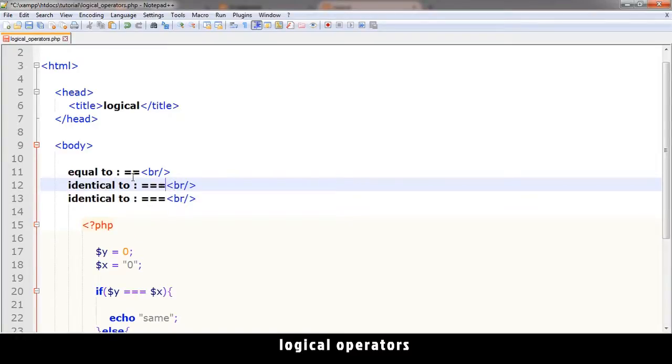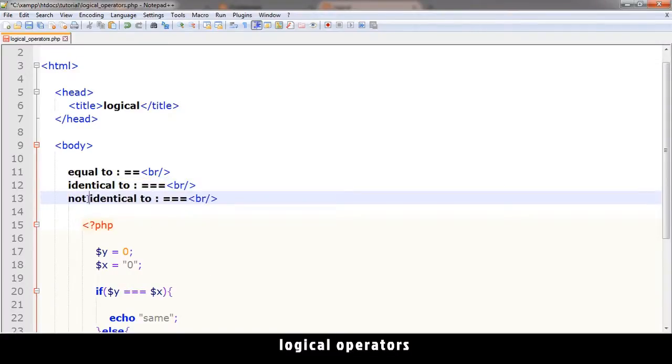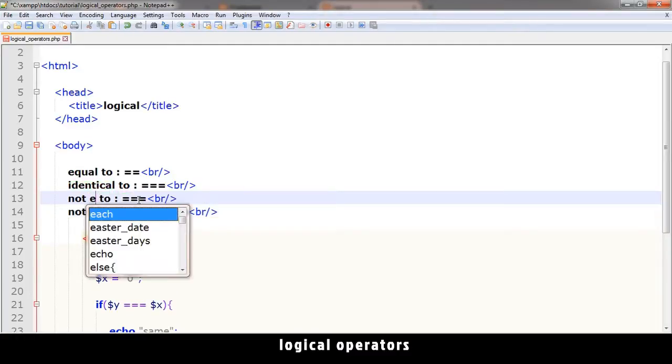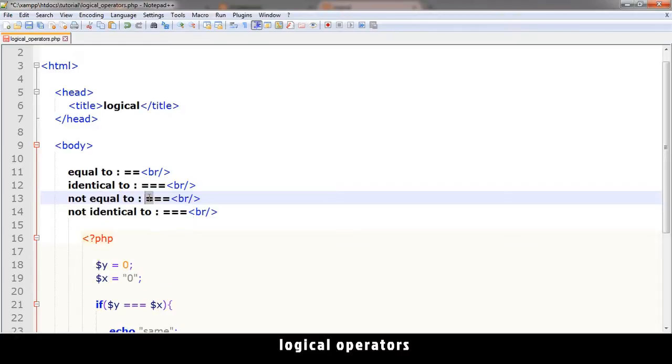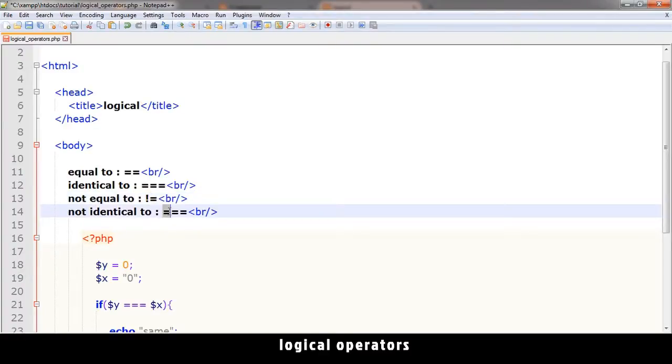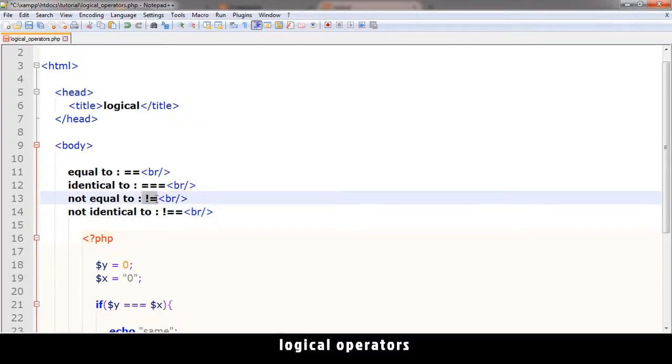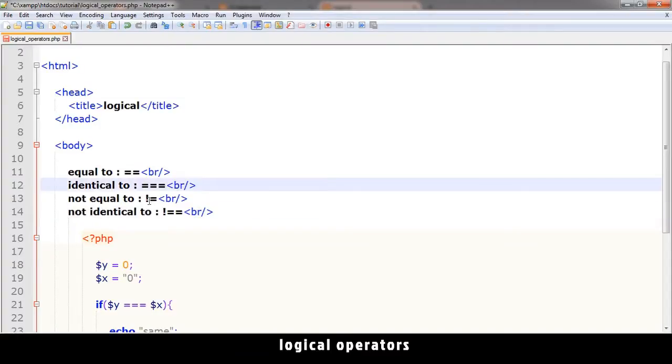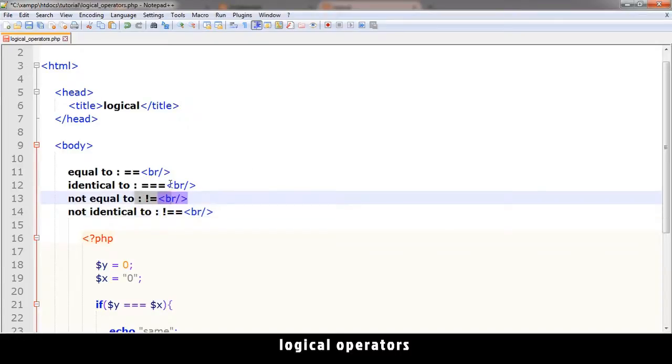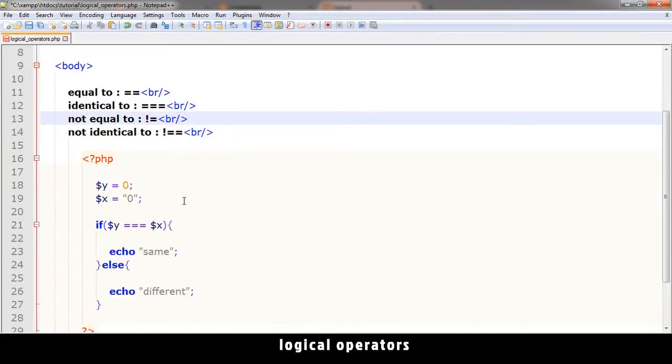Now there's one which negates. If you want to do not equal or not identical, let me duplicate this and say not equal. When you say this is not equal to, you add an exclamation mark. Let me remove one of these signs here and this one. So this one is not equal to, this one is not identical to. As you can see, we've just replaced one of the equal signs with an exclamation mark, and it completely negates whatever the value is. It does the opposite. If the value is true, it makes it false.